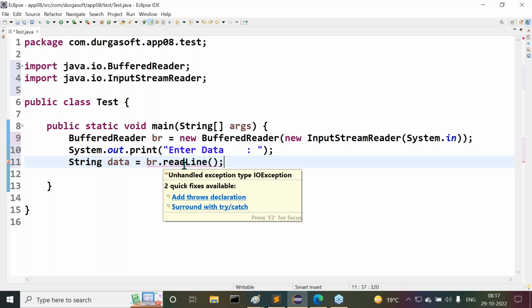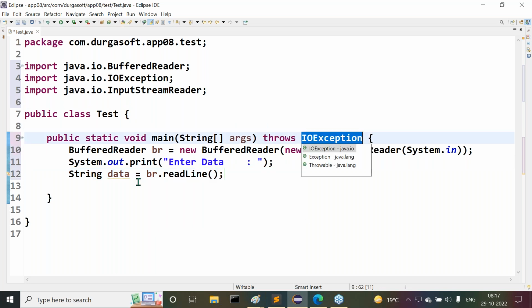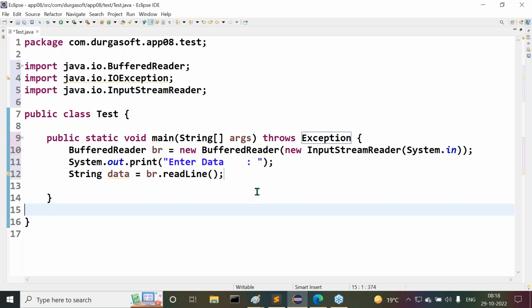So here in a simplified manner, I just want to use the throws keyword now. Simple, not to go for much. And if you want to make it most generic, I want to remove this IO, then simply use Exception. Now this main method is able to throw any type of exception from the main method to the caller of this main method. This is one simplified way. But actually we have to use try catch finally. In the next examples onwards, we are going to use try catch finally. Right, so String data is equal to br.readLine method. Next one is what I am telling you. Observe carefully.